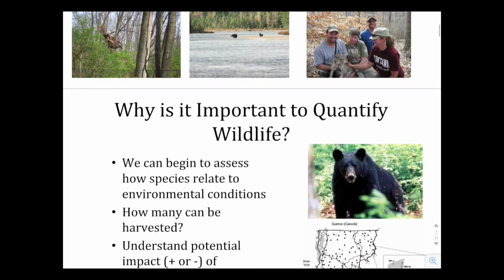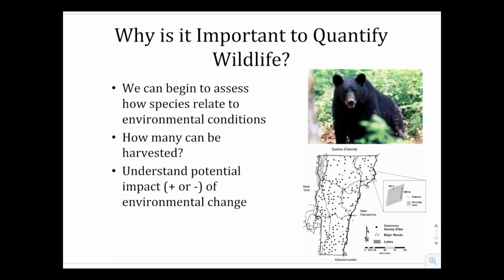So let's start at the beginning and discuss why it's important to quantify wildlife. There are three categories under which knowing the number of animals is pretty helpful, and the first is to assess environmental conditions. If we know a bit about how many animals are or are not in the area and then can relate that to an environmental characteristic, it ultimately allows us to create better management.